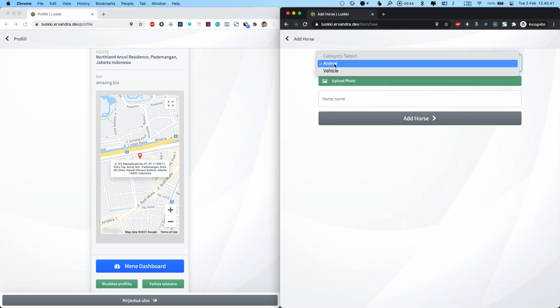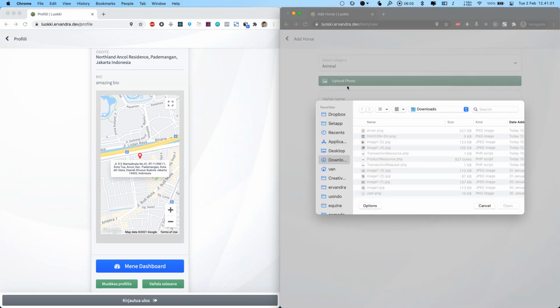There is a simple category here. We have two categories, or for later we can change this into the horse breed to make it more specific for this application, in this case Luokki. But right now we have animal or another category like vehicle.